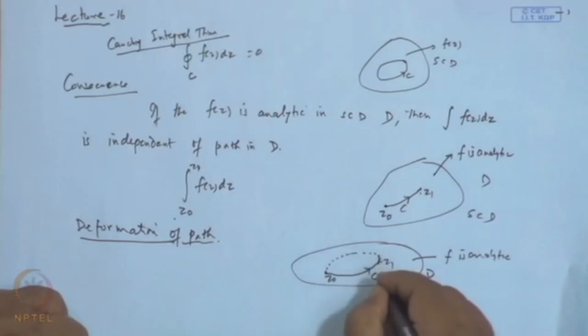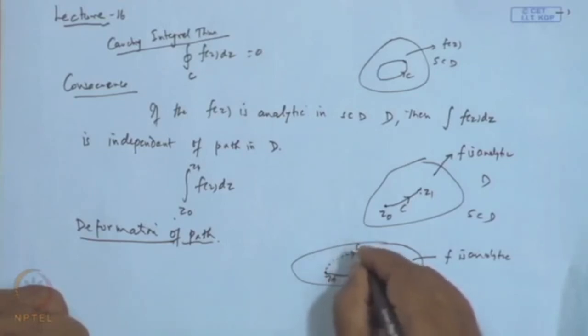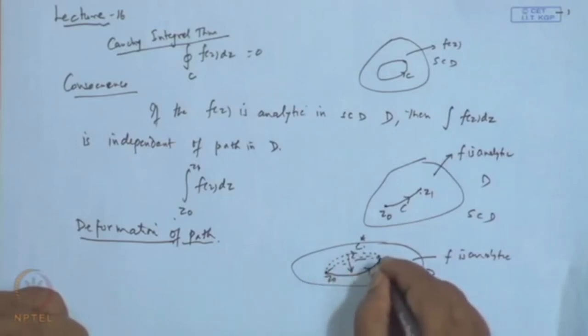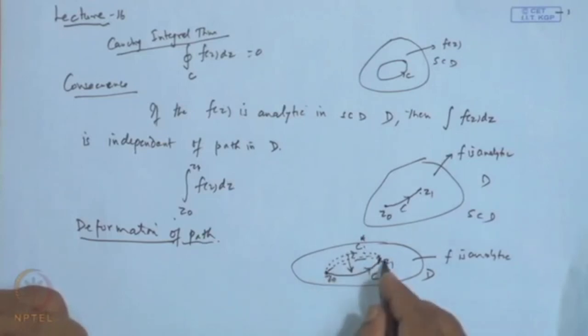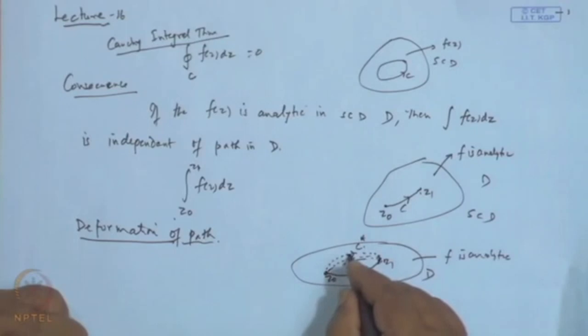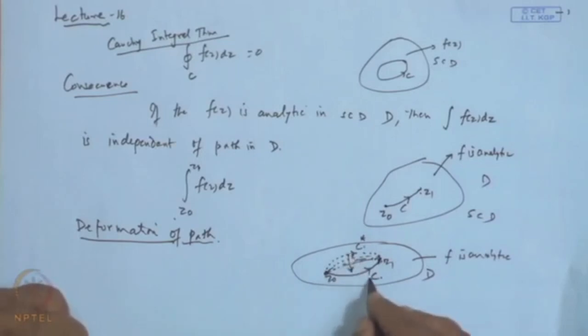So suppose this is C star. If I consider infinitely many paths joining point z0 to z1 in such a way that the path keeps on reducing and going up to C, in this process the points z0 and z1 are fixed, meaning the path will always join z0 and z1, but it approaches towards C. The function should be analytic at the points through which the curve passes. Whatever path you choose, the integral will be independent of the path. So when C star touches C, the value of the integral along C star and the value of the integral of the function along C will remain the same.